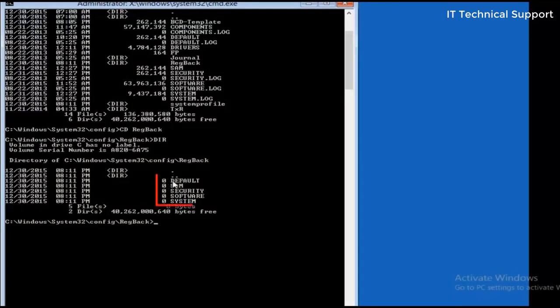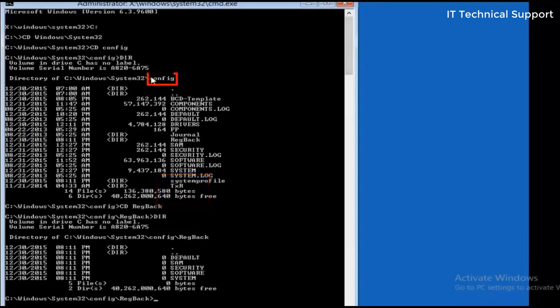In this registry backup folder, there are 5 basic files: default, SAM, security, software, and system. These are the registry backups. And if you observe in the previous directory, the config folder, all these 5 files are located there too: default, SAM, security, software, and system.